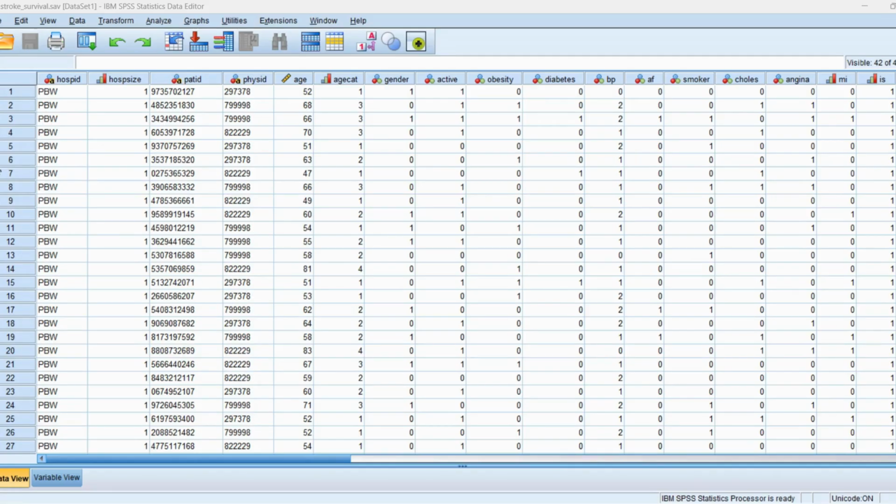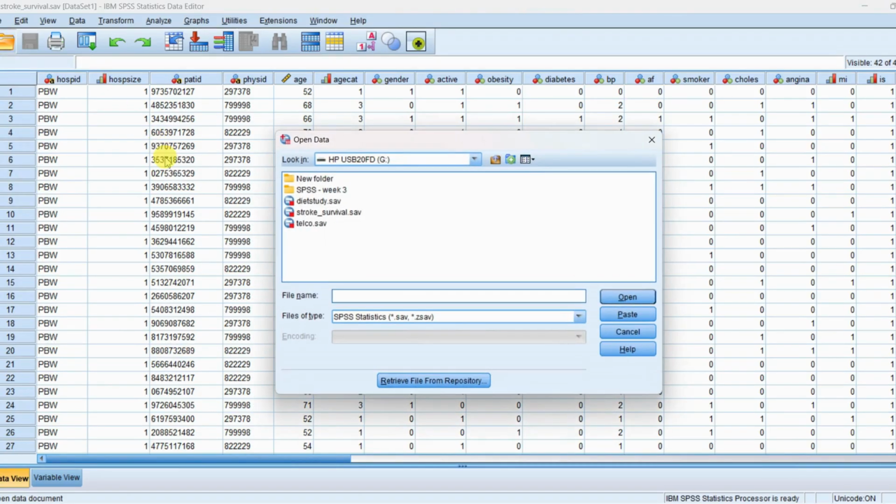Just to recap, the assumptions of this test are: dependent variable should be continuous, independent variable should be of two categories, the observations are independent, and observations are not normally distributed but should follow the same shape. Let us take the telco.sav dataset from SPSS sample datasets for this.